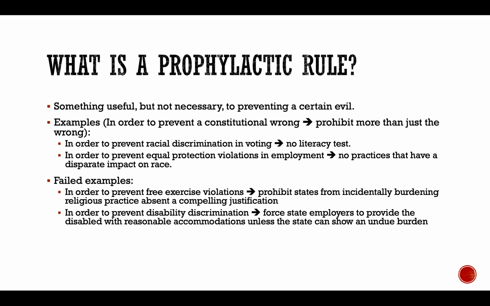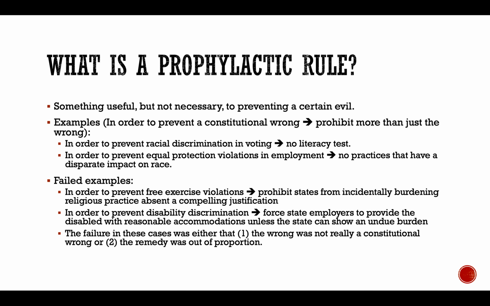Now, both of these, the court said, failed the congruence and proportionality test. Why did they fail the congruence and proportionality test? Well, I think it was for a couple reasons in both cases. There could be problems on either side of the arrow here. One problem might be that the wrong that Congress is trying to prevent isn't in fact a constitutional wrong at all. And I think the court was concerned about that in both of the cases that we looked at. But then in both cases, the court said, even assuming that there is a wrong here that Congress has a constitutional right under Section 5 to prevent, the remedy that Congress employed was out of proportion to the asserted wrong.